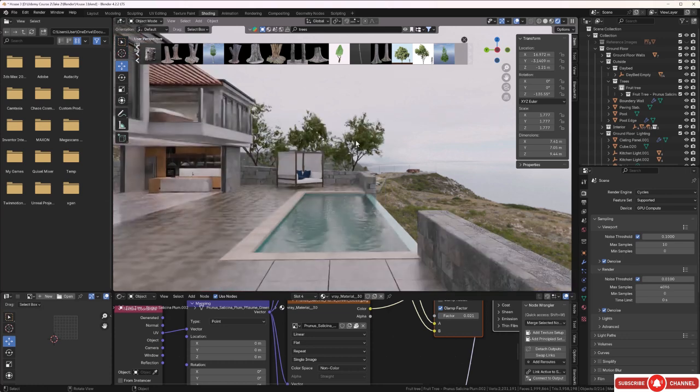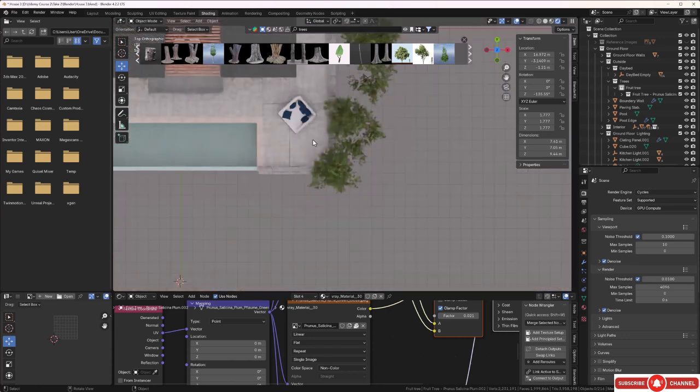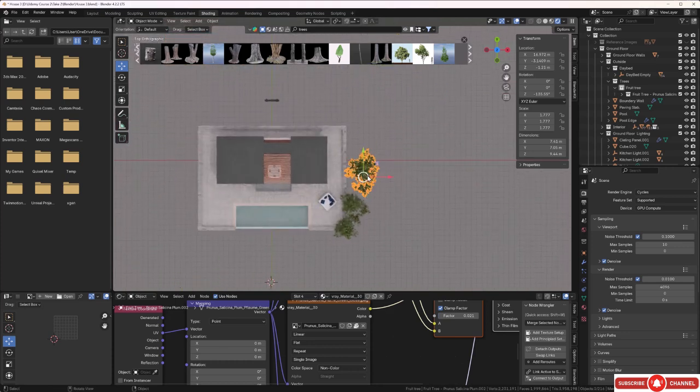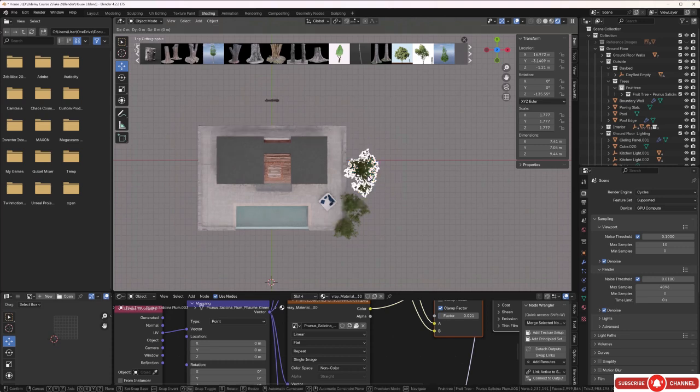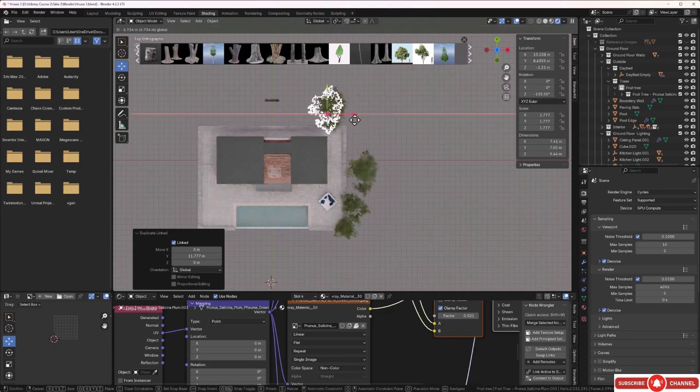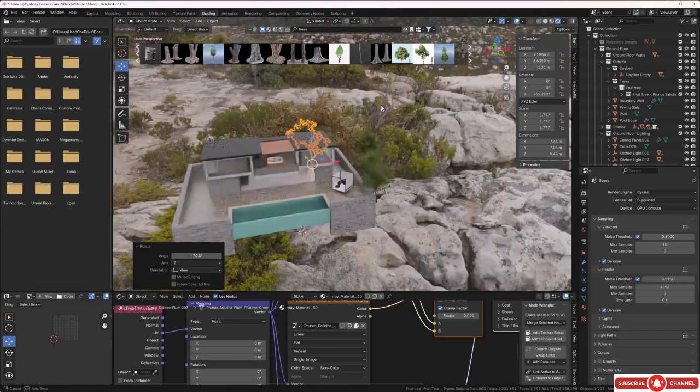So let's put some of these behind the house now. So I'll press 7. And I'll grab this again, and I'll press Alt D. And I'll press Y. And I'll bring one around the back like this. And I'll bring it round the corner like this, and I'll rotate it. And we'll see what that looks like.